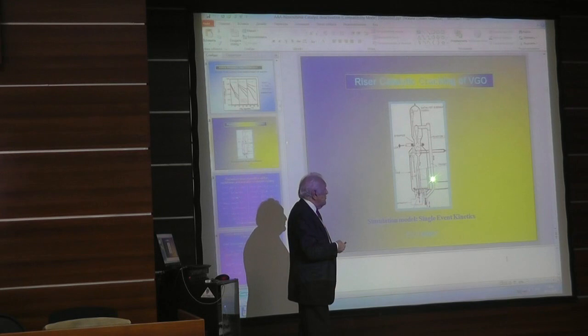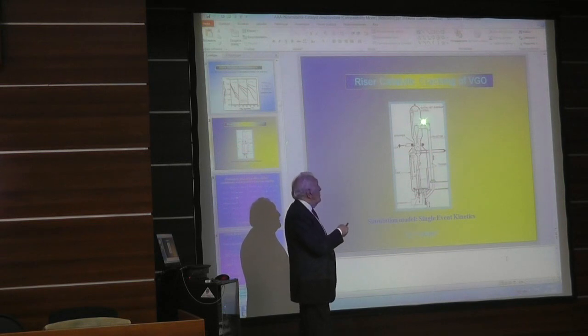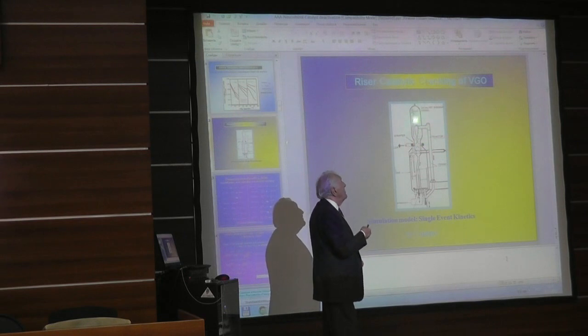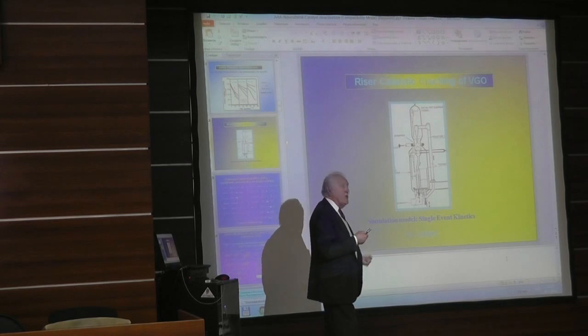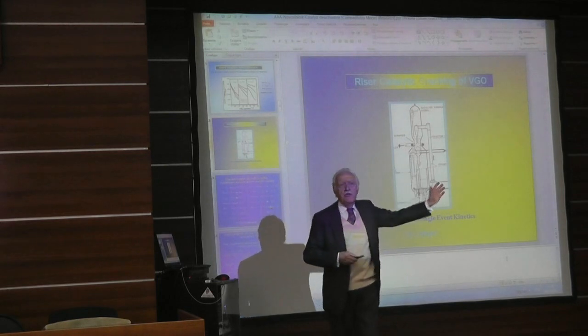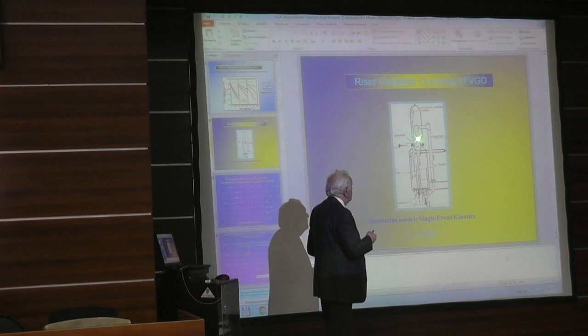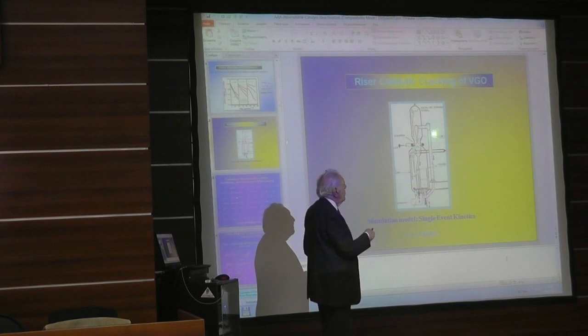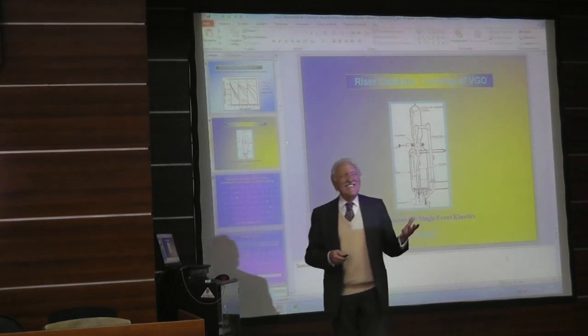So the catalyst enters at the bottom of the riser, and that is where the cracking takes place. You inject the vacuum gas oil at the bottom of the riser, and here you have a separator where you separate the catalyst from the gases, the vapors, which go after a cyclone, of course, to recover entrained catalyst, to the separation units, distillation, etc. But the catalyst goes down here, and in the regenerator, you blow air and burn off the coke from the catalyst and recycle the catalyst to the bottom of the riser cracking part. So that is the modern FCC unit.